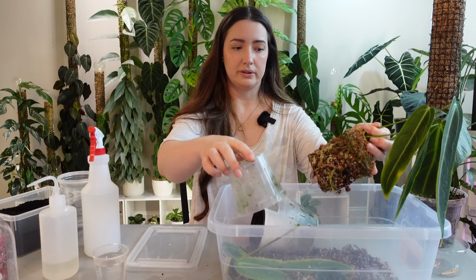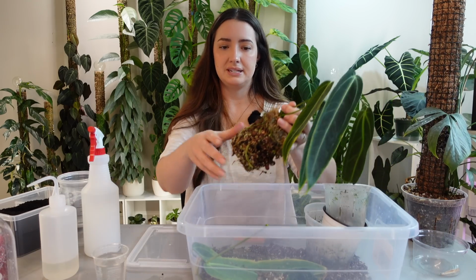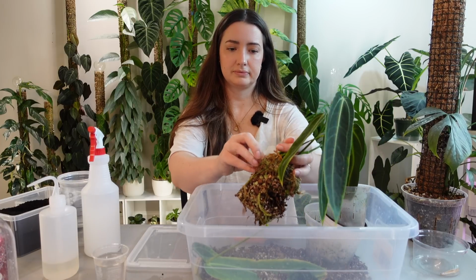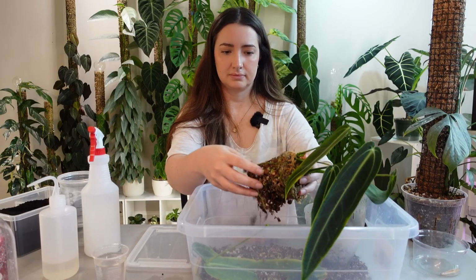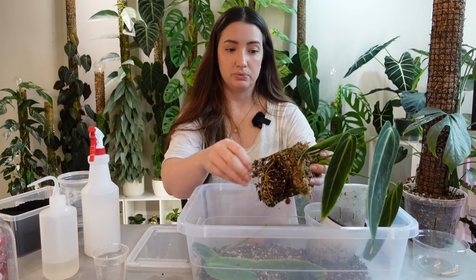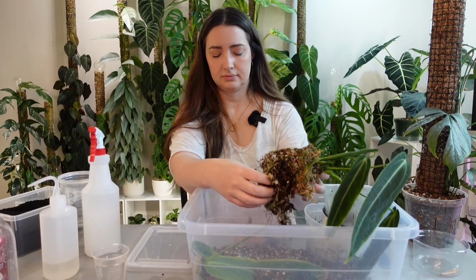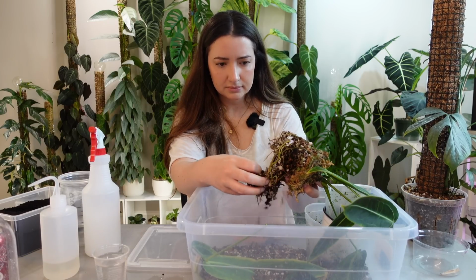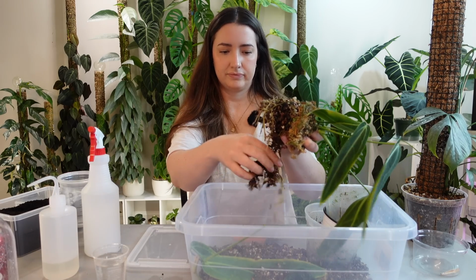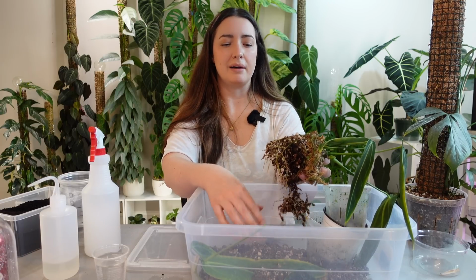All right, and you guys do know a lot of my anthuriums were potted into soils, and I didn't even realize that. So this root system may just be horrible. It probably doesn't even need an upsize. It just needs to rehab. Yeah, because it's wet in the middle. I wonder if that's why some of my anthuriums are becoming unhappy.